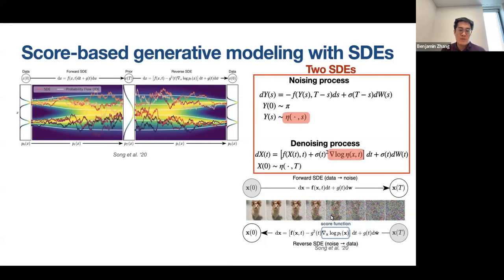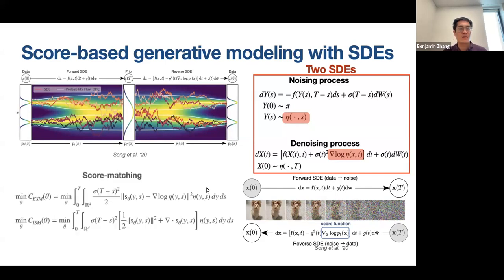And so the idea is, of course, you don't know what pi is, so therefore you don't truly know what eta is, but if you can somehow learn not eta, but the gradient of log eta, the score of eta, then you could create a generative model that takes samples from your normal and creates more samples from pi. And the typical way of doing this is something called score matching. There are various different types of functionals, and they seem a little contrived. Basically, it just ends up being, I'm going to literally match the score. So I'm going to take some sort of a neural net S here and try to match the score gradient log eta. Of course, this is not possible to do because you don't truly have eta.